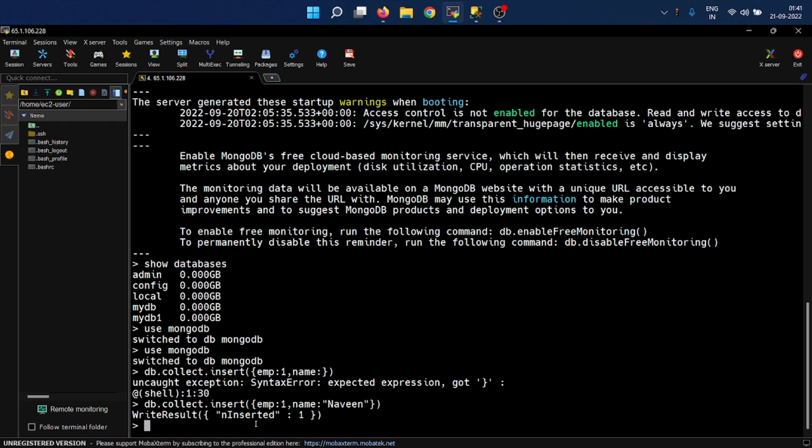How can I create a collection without inserting any data? Let's say I want to create a collection and keep it so that later my application is going to insert the data. So we have something called create collection. This is the command where we can define the collection name.